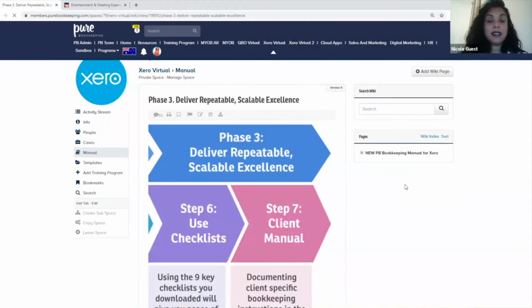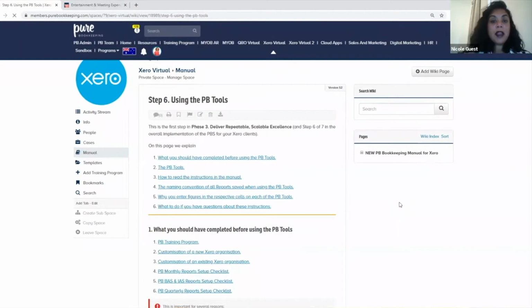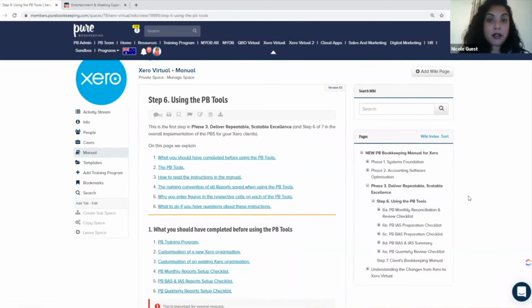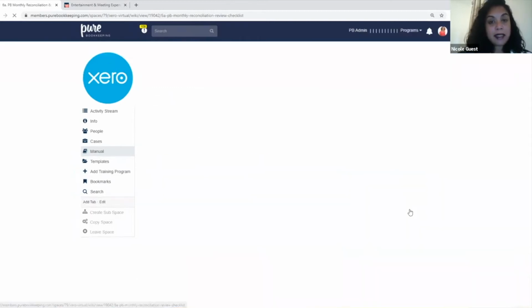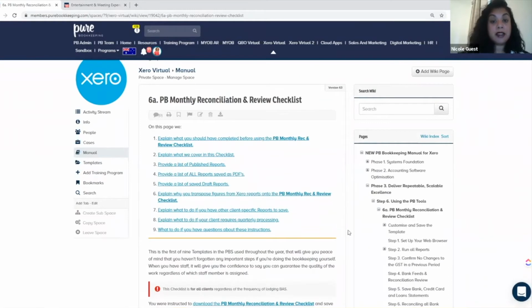The feedback that we've got from all of our licensees is this has actually been a real game changer in their business. What we find is that if you're a sole trader or if you have staff, you are the last line of defense. If you make an error or your staff makes an error and you sign off on it, it goes through the system.